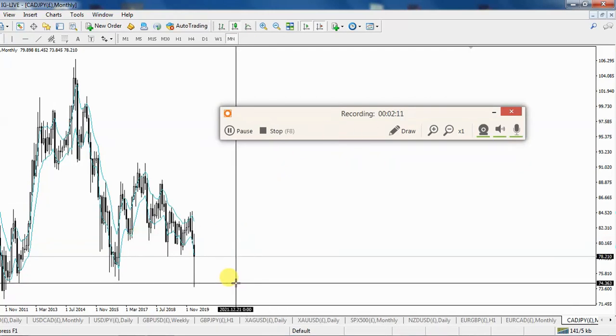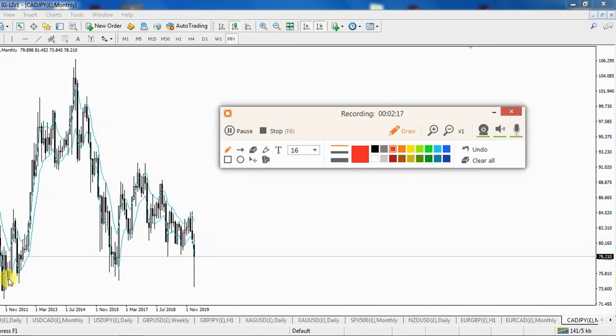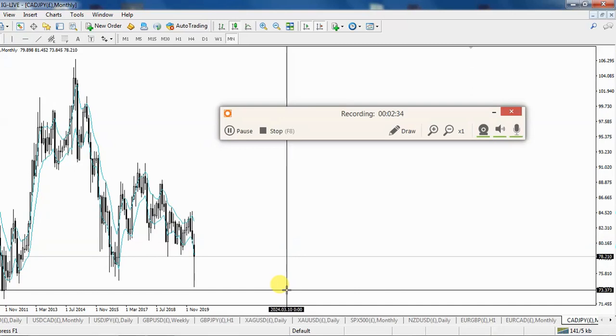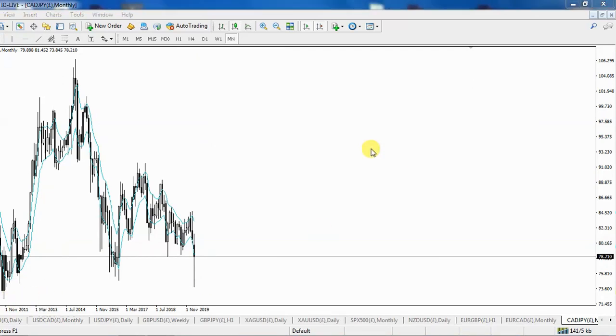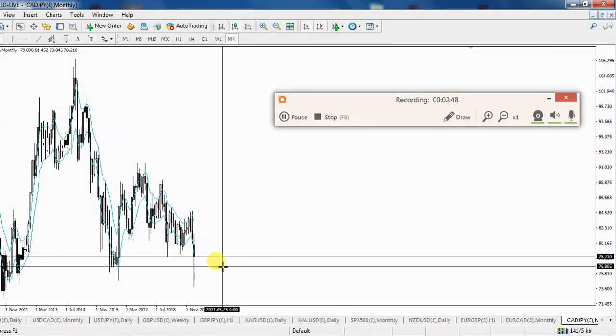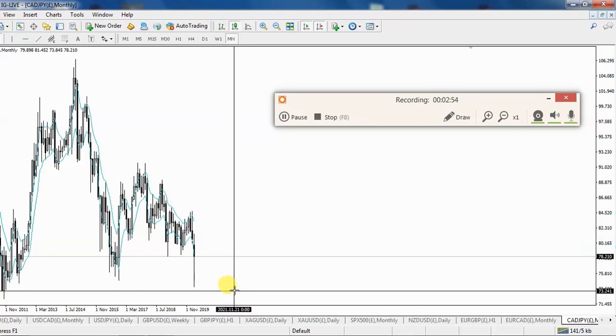Because the price came down and took out these lows here, and had a strong reaction, but it did not quite get down here. It attempted it, but it did not quite get there. So price will want to come down to at least test this 73.30 zone, and might even want to come down and take out this spike low down here. So profit wise, it's pretty decent. It will be roughly about 400-500 pips. You will be looking at 400-500 pips.